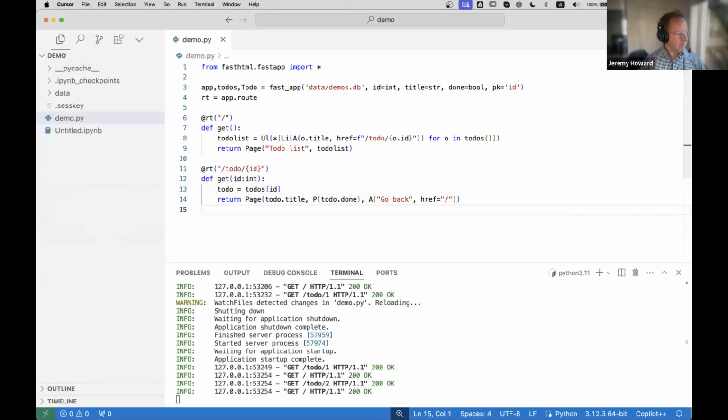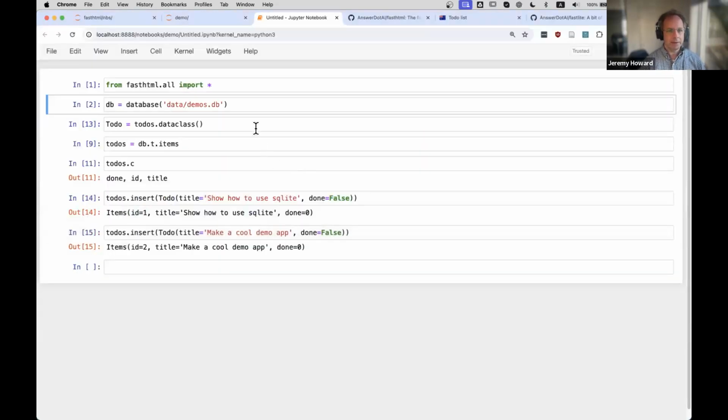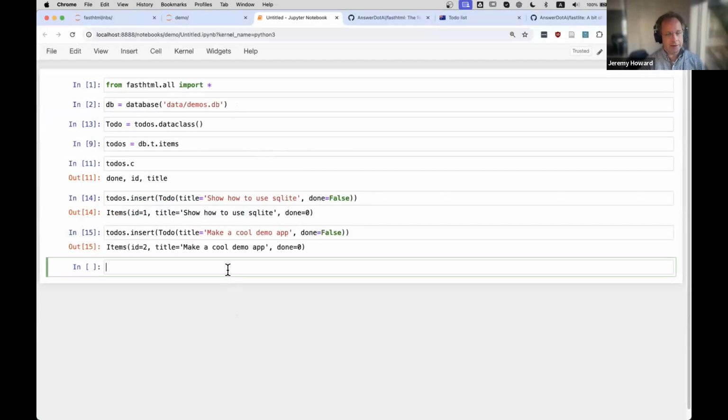Okay. So next step, let's make this look a little bit better. One thing that I quite like to do, for making things look a bit better, is to test things out in Jupyter.